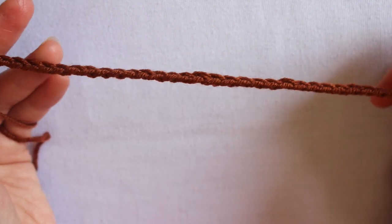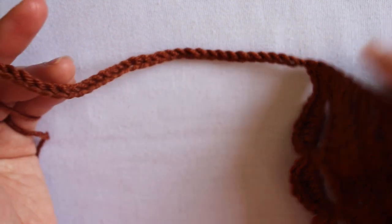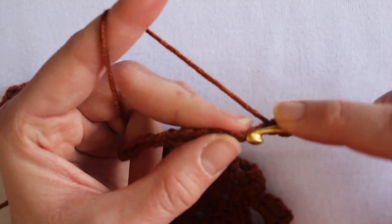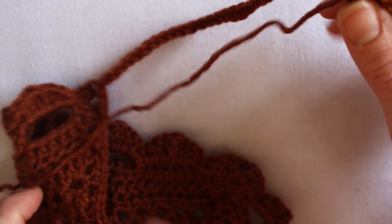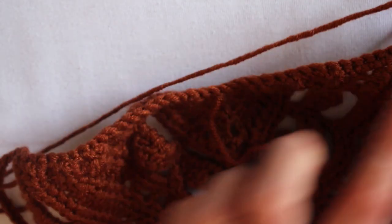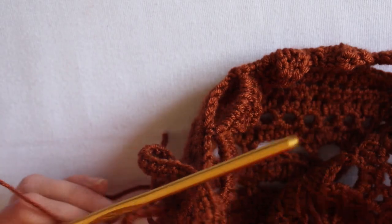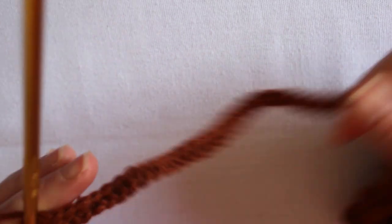So when you're done making the other 35 chains, now we should do one more row and we're done. So flip the work and chain one, and in each chain make a single crochet. 35 stitches and 35 chains, and continue working in the middle. In each single crochet make a single crochet along the side, and in each of these 35 chains make one single crochet. So at this point I've made all my single crochets in all stitches as so.